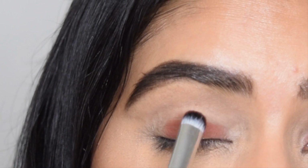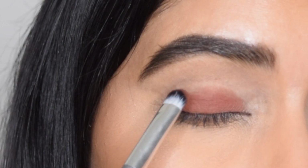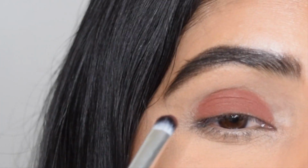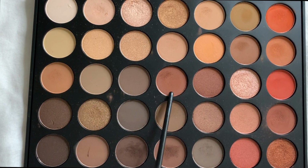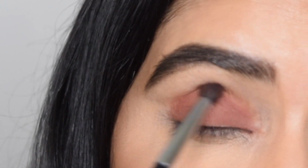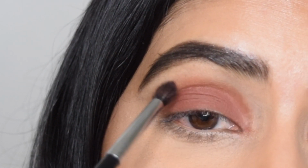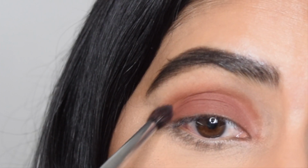I'm using a flat brush which is from Up and Up brand. I'm placing the shadow all over my eyelid. And next I'm going in with this another brown shadow to blend out the edges softly. I'm using Morphe 507 brush, which is my favorite blending brush.